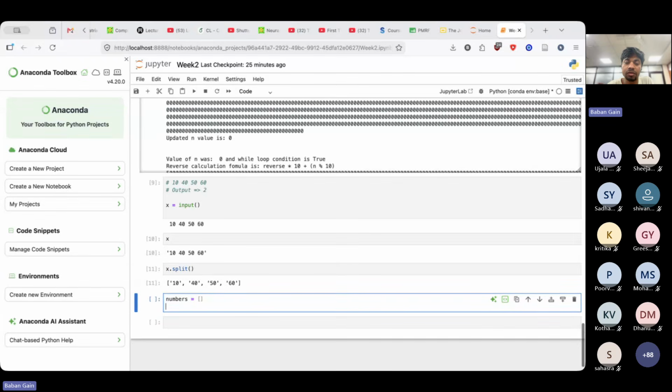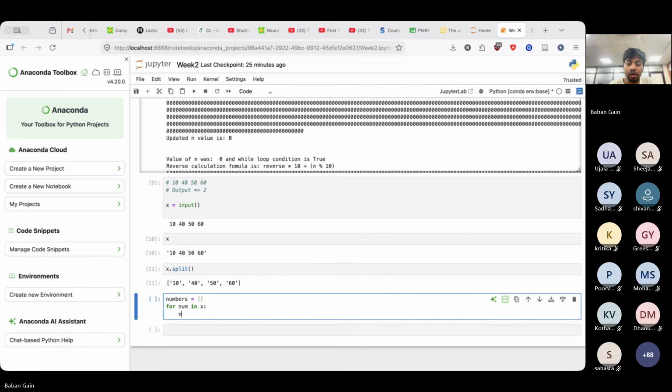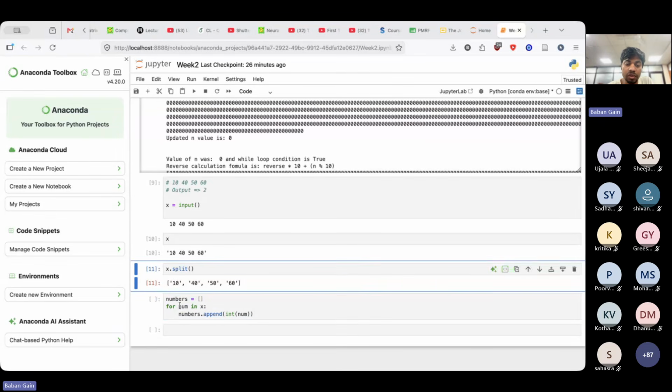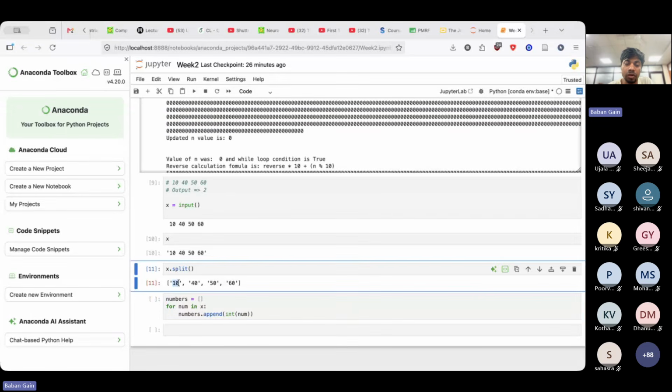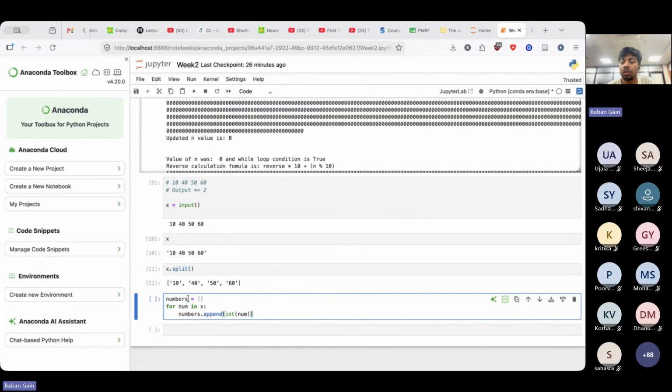Then I say for num in x, I'm iterating through all the values, and numbers dot append integer of num. So I go through this one first, then this, then this, then this. For each value in the list, I go one by one, convert it to an integer, and push it to the numbers list.